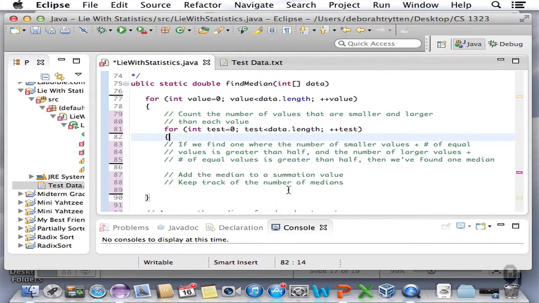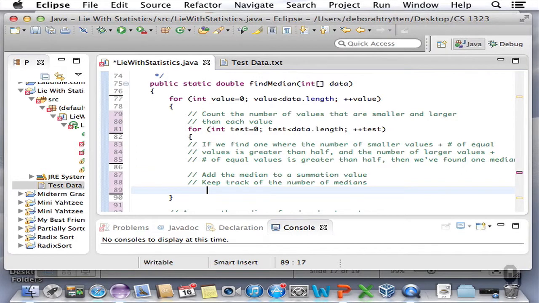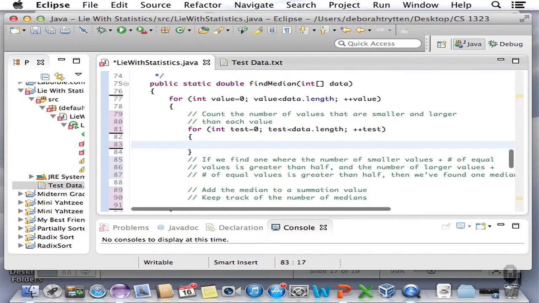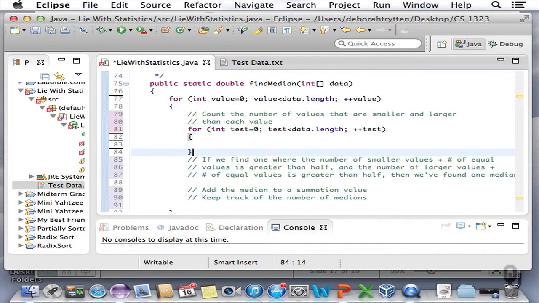Now again, we're creating a nested loop here, so we're going to indent one more time. Now let's think about where the end of that loop is going to be. For example, when we find the number of smaller values and equal values, this part of the code right here, the part that's on lines 83 through 85, that doesn't need to be in this loop. So our inner for loop actually ends right there. The other steps will be done after the for loop is complete.